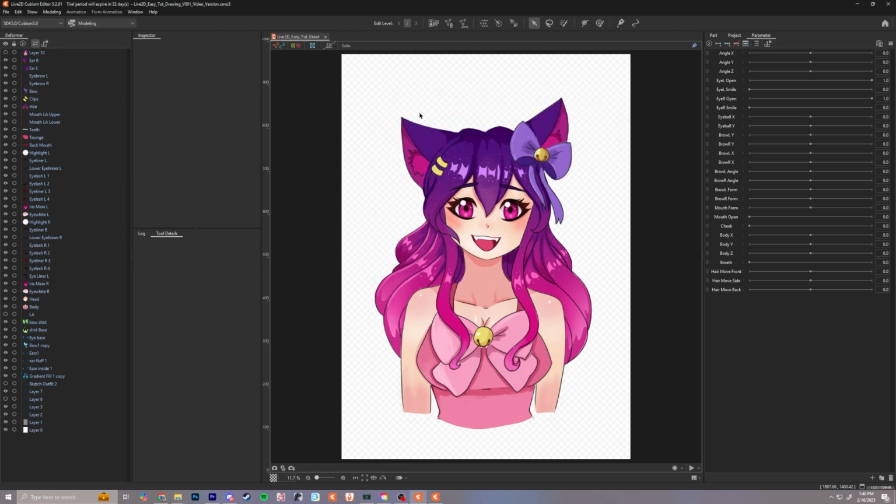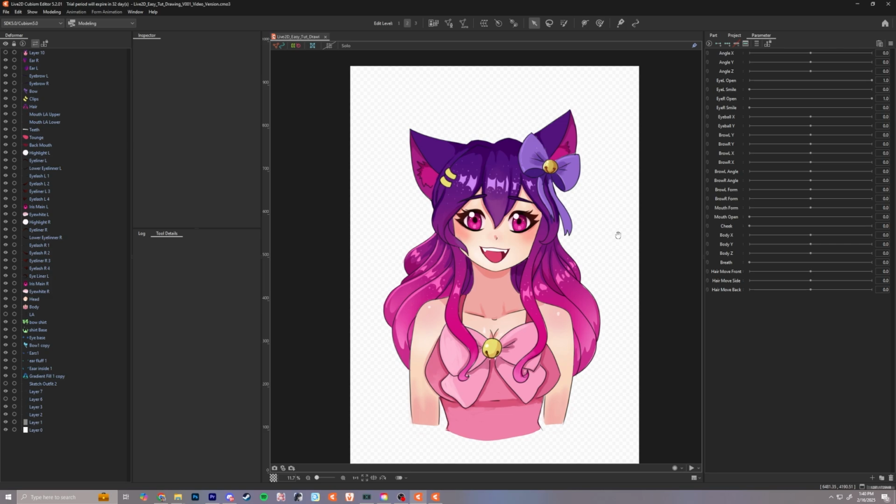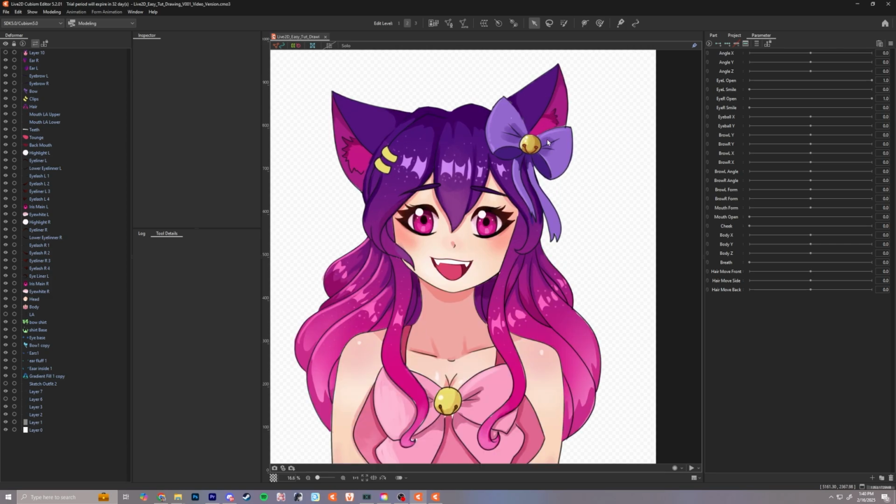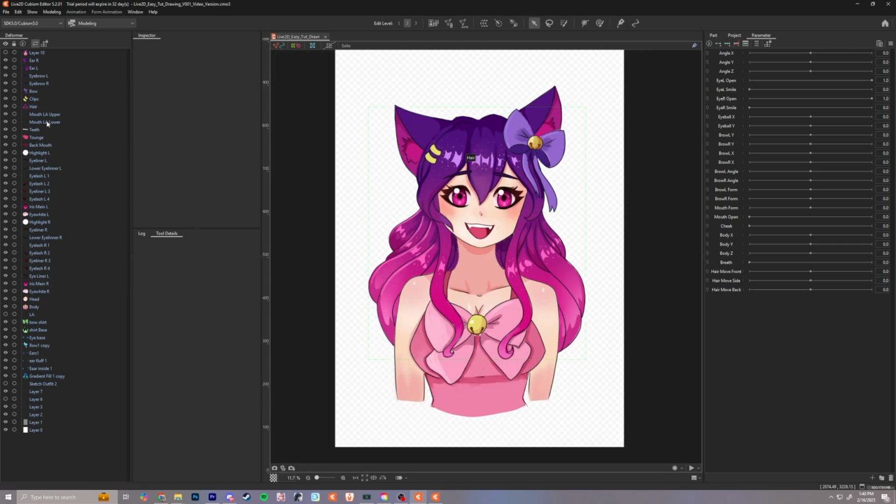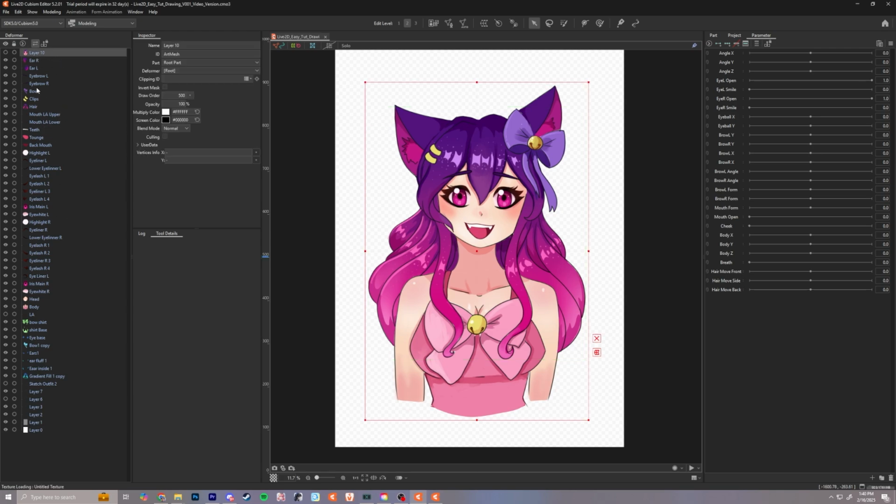Basically what it does is it allows you to move the different parts of your model, bend them, and shape them the way you want. And you can use some of that while you're animating your model, which we'll be looking more into a little bit later. But we're just going to set this all up beforehand. So the first one we want, we're just going to click on any layer here. It really doesn't matter to start because we can just move them.